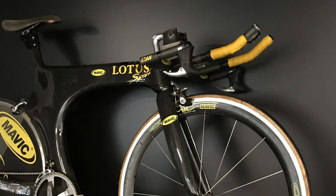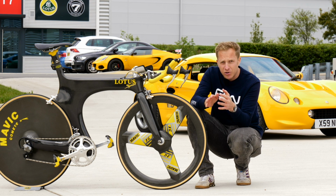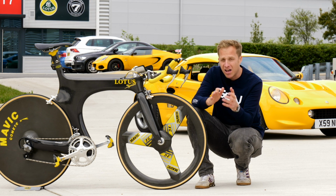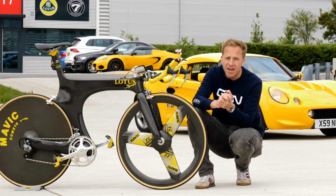And Roger Legeay, the GAN team manager at the time, was absolutely furious in that he thought that Rudy and the rest were going to ruin Chris's chance of winning the prologue. But there's a famous quote of Boardman saying, "I'm not going to touch the brakes. If I touch the brakes, I'll lose." Just to let you know, there were four 90-degree corners in that prologue. And well, the year culminated with Boardman winning the World Championships in Sicily for the time trial.